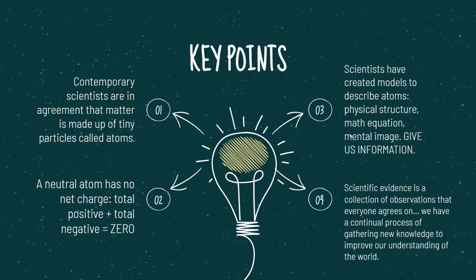When we have a model and it's supported by a ton of scientific evidence, it is usually accepted by the scientific community. As new evidence is gathered, scientific models are refined and changed. This is what science is all about, a continual process of gathering new knowledge to improve our understanding of the world. The models of the atom you have studied in this lesson are useful to our thinking about the atoms and elements and how things have changed. As we go further on in this unit, we're going to learn more evidence that has brought us to further revisions of the atomic model.